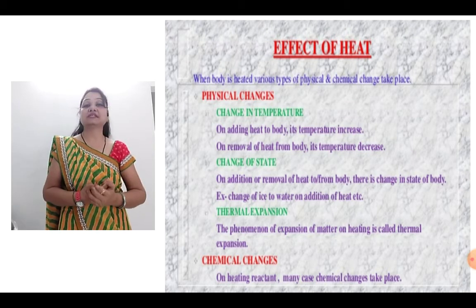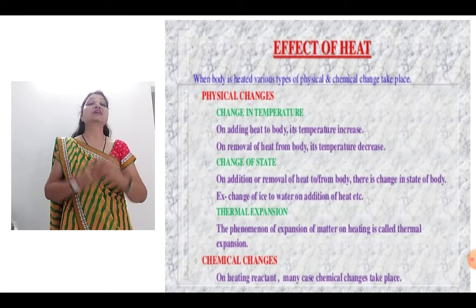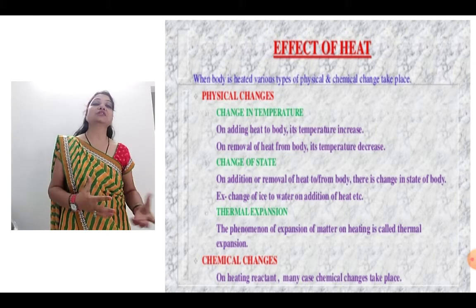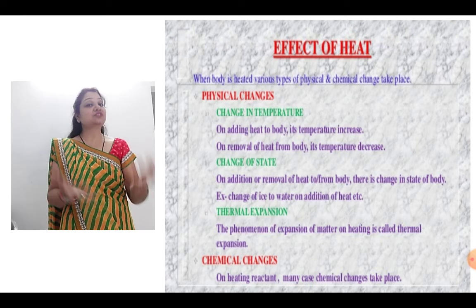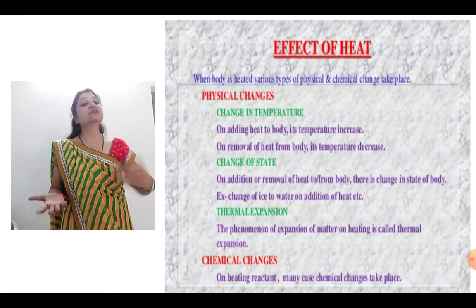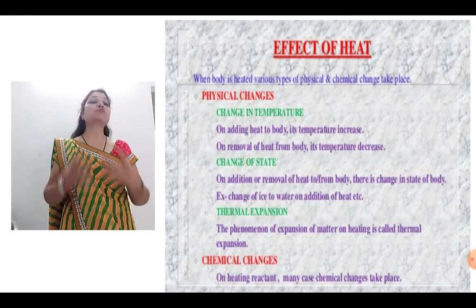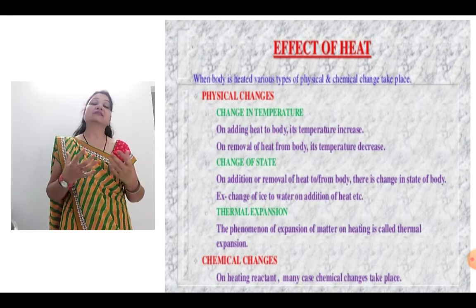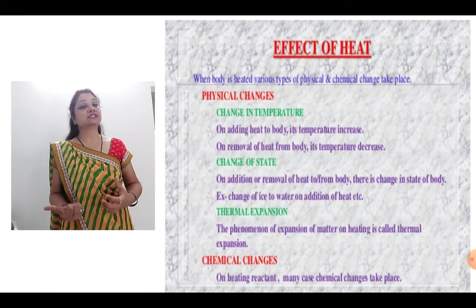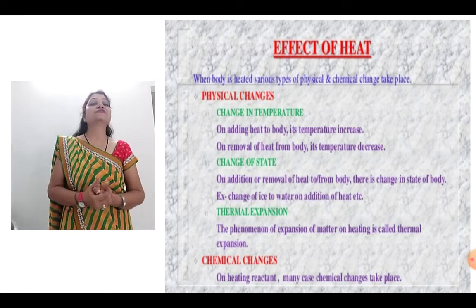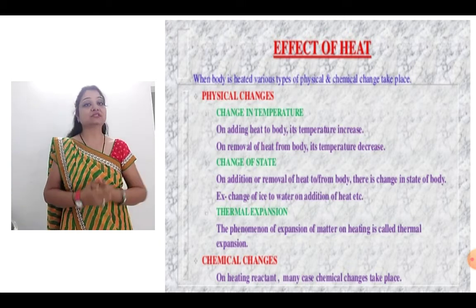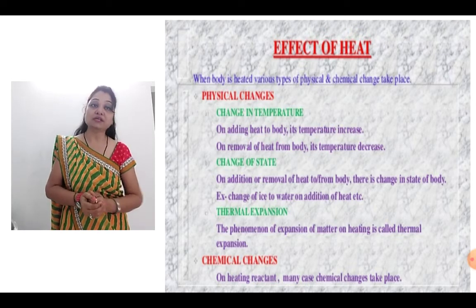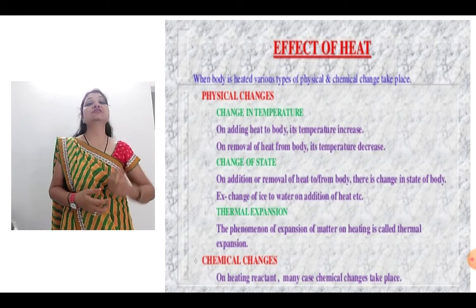But before discussing that, I would like to discuss the effects of heat. You should know the effects of heat, how it can change matter physically or chemically. So broadly two types of changes are there which heat can give, and those are categorized as physical and chemical. The first part, that is the physical changes. Now how is heat affecting and giving physical changes to something? Very first thing, the change in temperature.